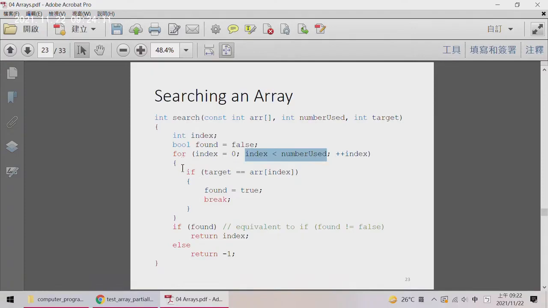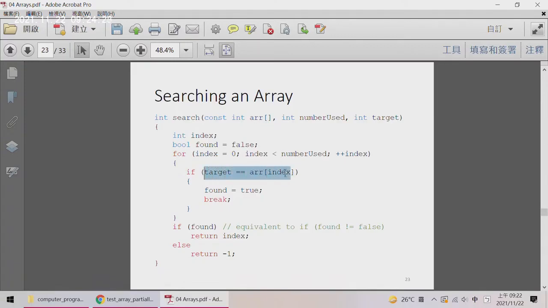Inside the for loop, we use one if statement to check whether the target is equal to array[index].